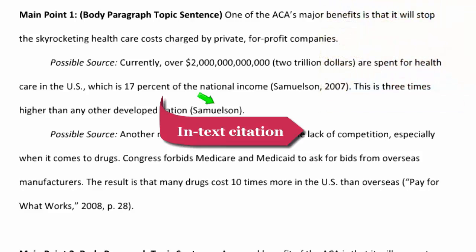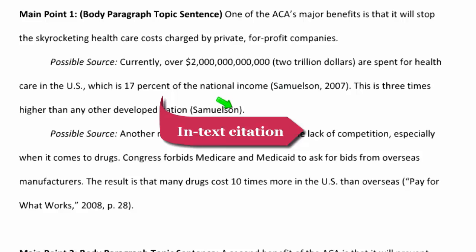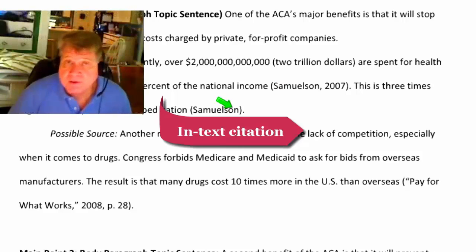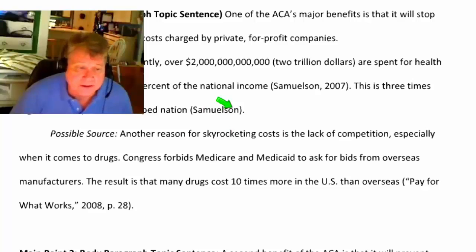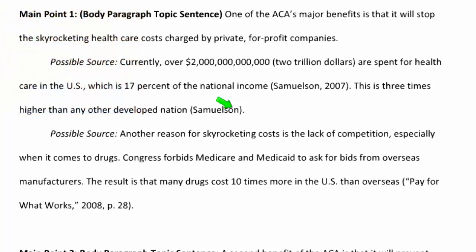Well, great, you say. You had 2 sentences that used Samuelson, and you cited both. But what happened to the year in the second citation? Well, once you give a year for a source in a paragraph, you don't have to repeat the year. You can go ahead and just use the author's name, or if it doesn't have an author's name, the title of the publication. So that's why we didn't repeat the year. It's not wrong to repeat the year, but it's a little shortcut.